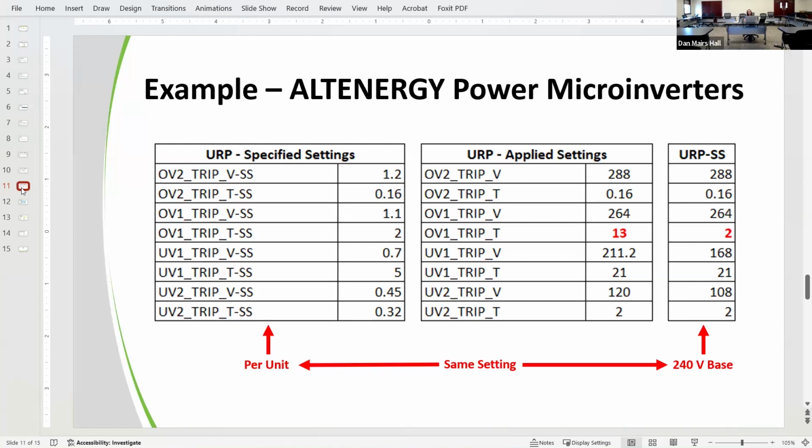So as you find these different things, you then send notification back to the installer saying, hey, we've got some problems with your inverters. Can you please make these corrections so that the randomized delay was disabled? Can you please make sure that your trip time isn't 13 seconds, but 2 seconds? And then just send me a new updated applied settings file back once those corrections are done, and we can schedule the witness test.